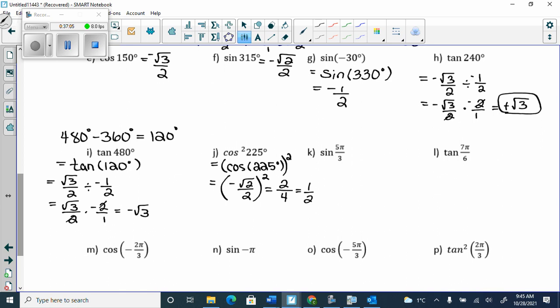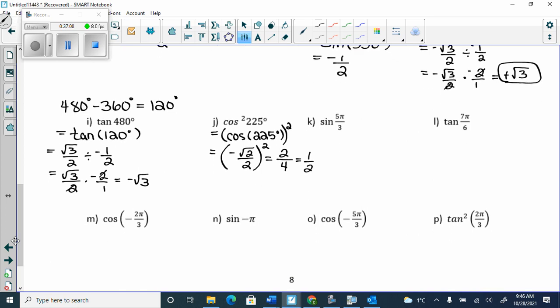Okay? Let's look at one like this. What if I do cos of negative 5 pi over 3? I have to find its coterminal. So I go negative 5 pi over 3, and I add 2 pi, which is adding 6 pi over 3. So I actually get pi over 3. So its best friend, pi over 3, is on the circle. What is x at pi over 3?